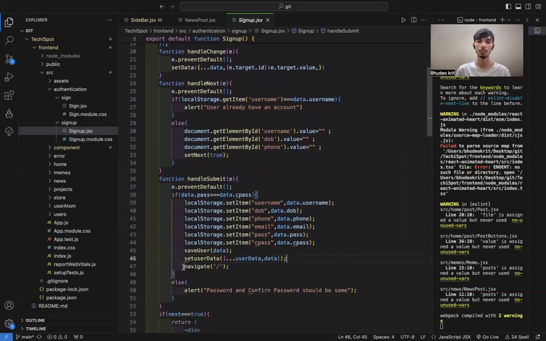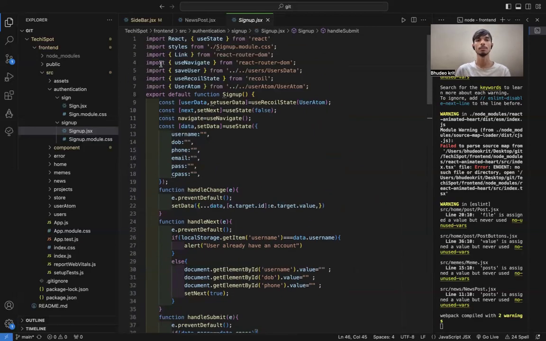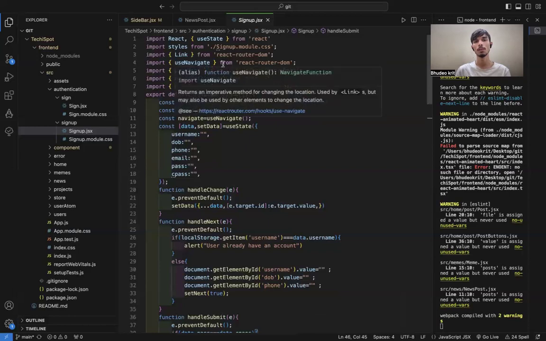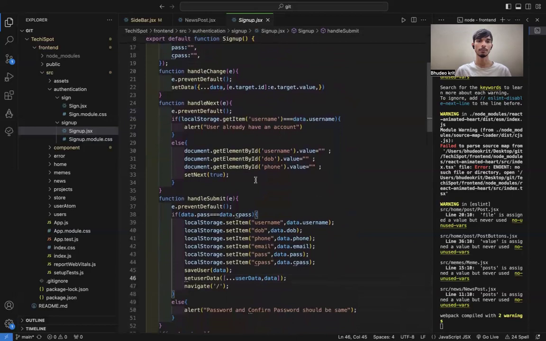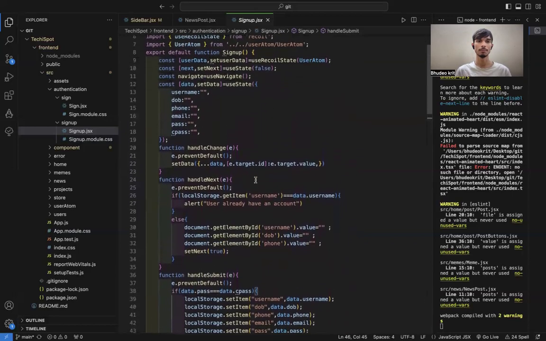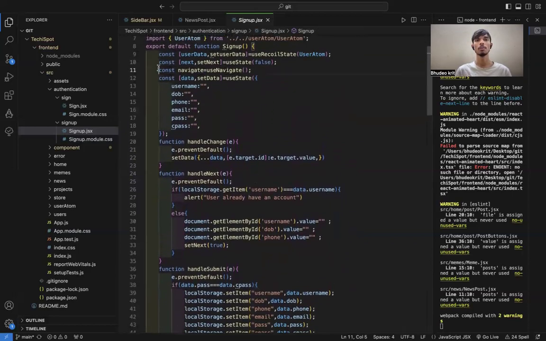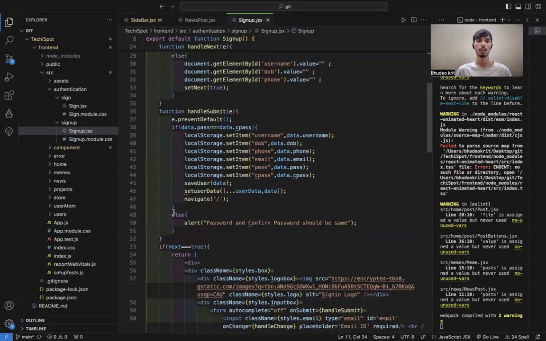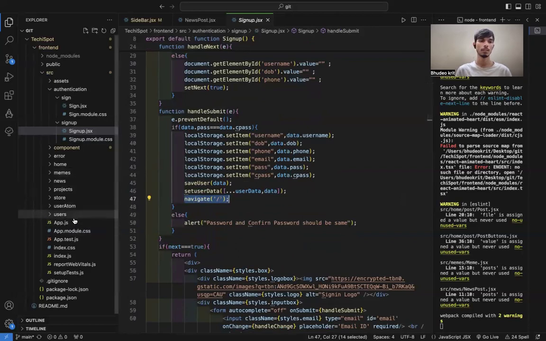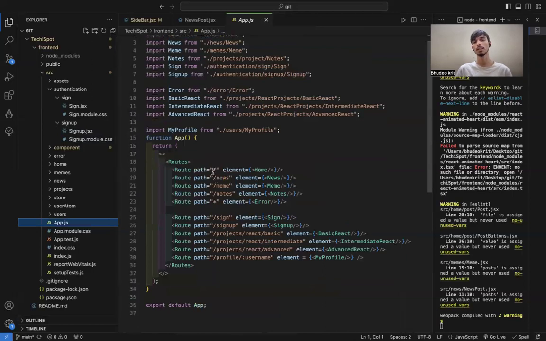So after that, I have imported the useNavigate from React Router DOM, and here I have created a variable navigate, and used the useNavigate, and here we are going to navigate to the home screen, because in the app.js I have set the path as this slash for the home.